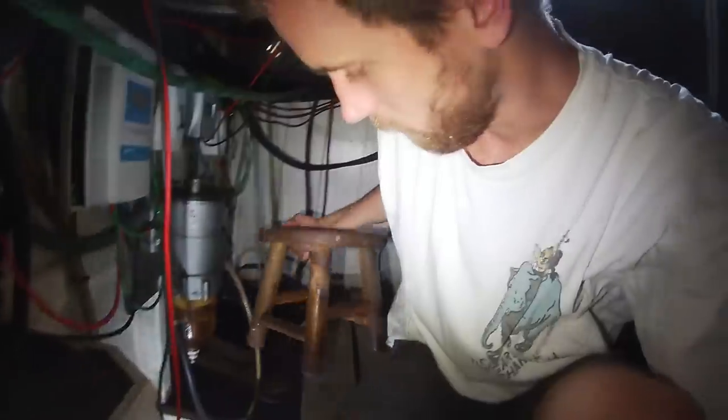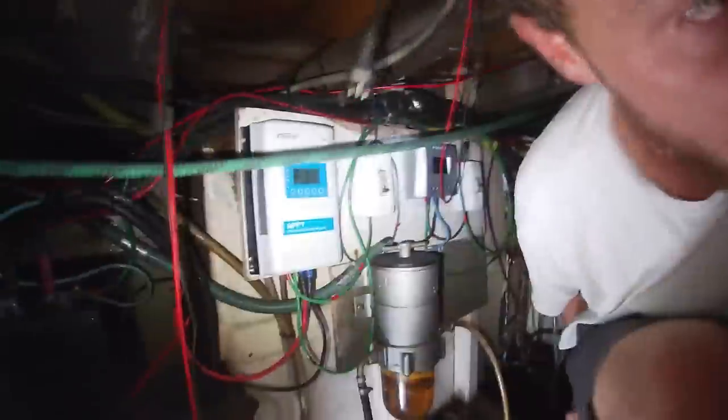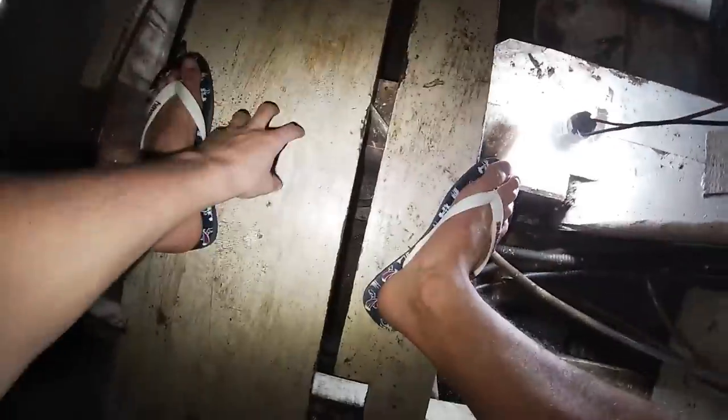The thing I love the most about our engine room is you can fit a stool nicely on these boards and work easily on this engine, replacing parts, checking parts, and so on. I don't know if you saw in the back, there were lots more of these boards because they are currently all taken out for now because we needed to be able to check the hull during our sailing trip. Any other day, all these planks would be nicely laid out, so the floor of this engine room is very solid and easy to stand on.